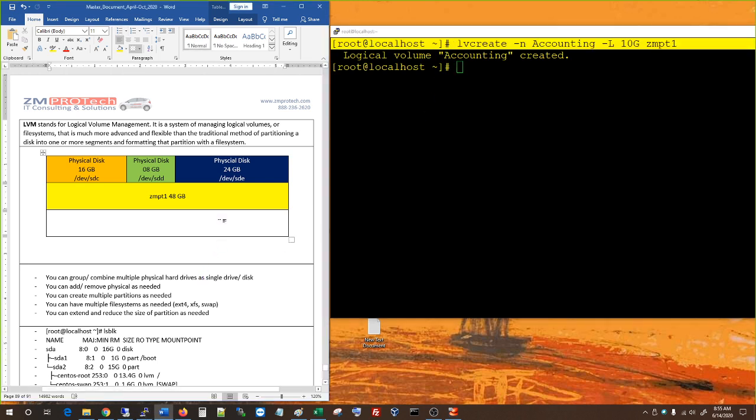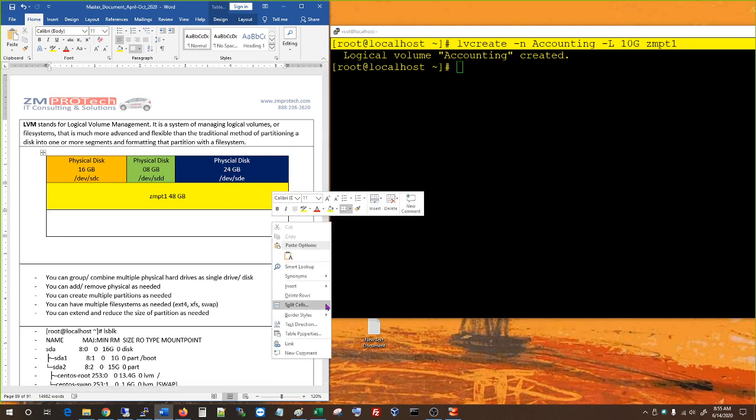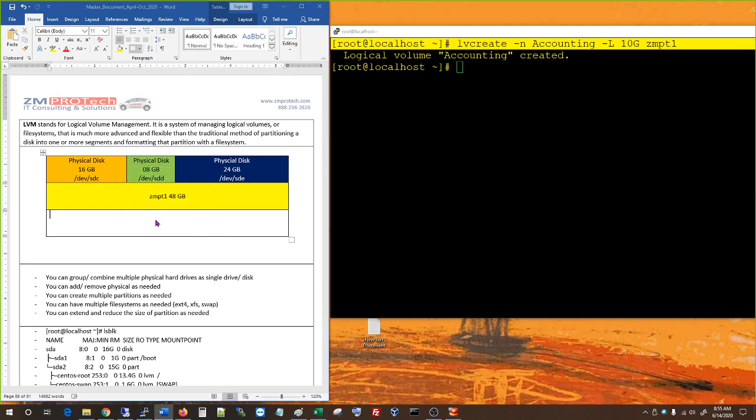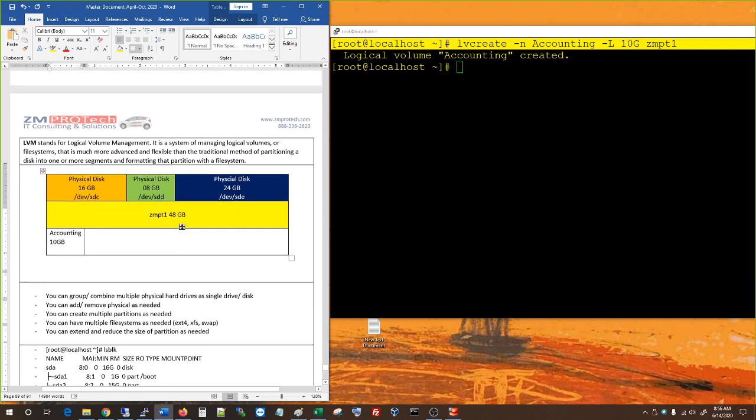So in here, I'm going to split, and this part is 10 GB accounting. Accounting is 10 GB. Okay, so we have a partition here now. To create one partition, what were we doing here?